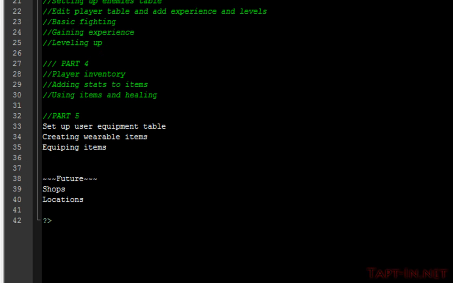In this part we're going to be looking at player equipment and equipping players with items to boost their stats. This part is going to follow closely to our last part, which was the items, and a lot of the functionality and logic behind it could probably be copied straight from the items section.